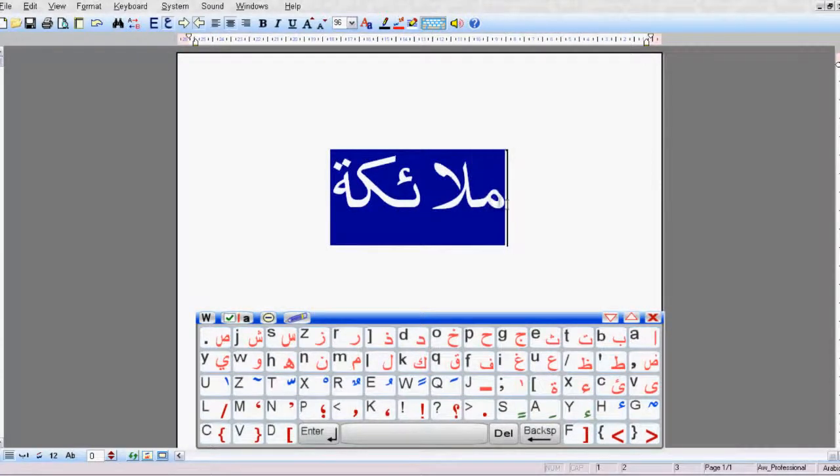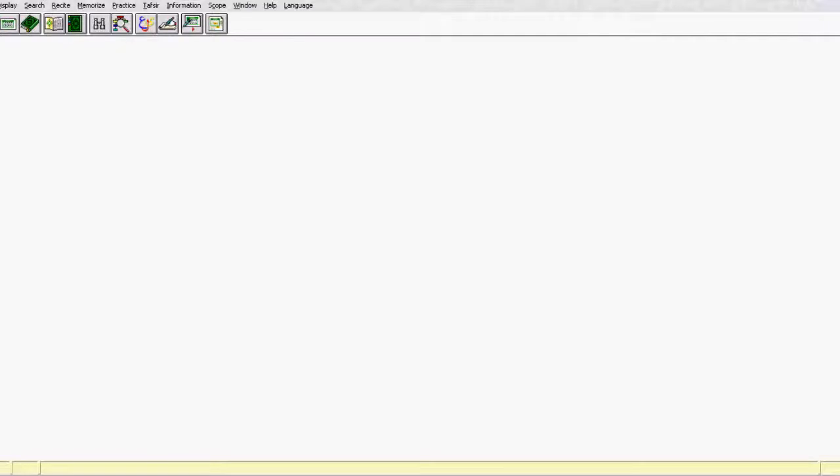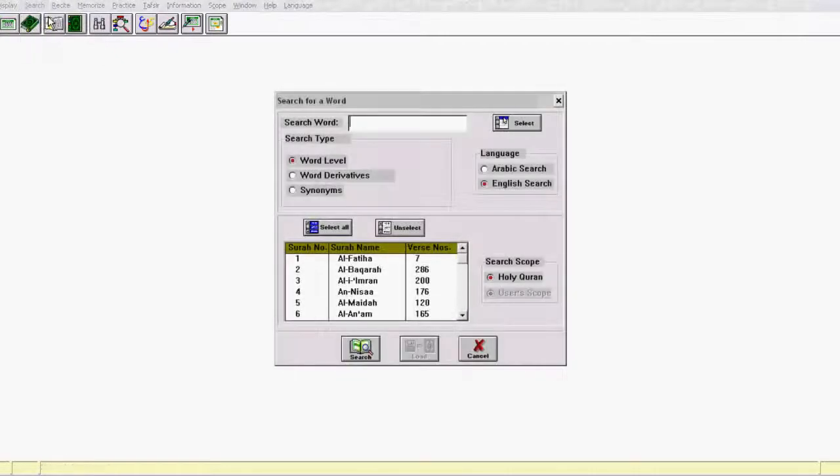So highlight the word, copy, and then we go to our Quran software, and we go to search, and then words, change to Arabic, and paste the word in. Now, you'll notice here there's a couple of options. You can search on the word level, or you can add the suffix and prefix, or root only. Now what this means is that if we search for the roots, we'll be searching not just the singular form, but the plural form, malaika, malak, the singular, malakain, the dual. So to cover all of these different options, we have to search on the root level.